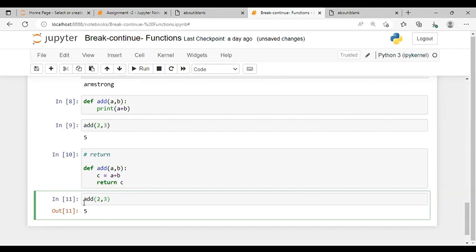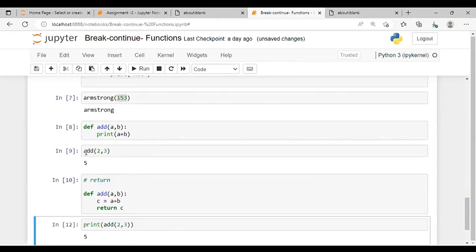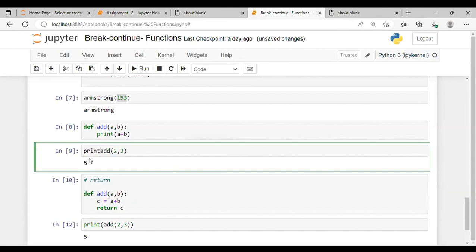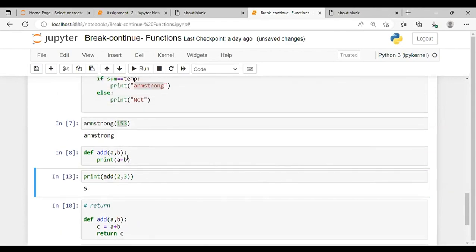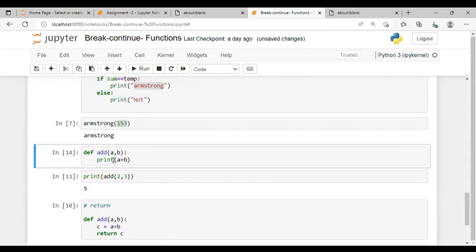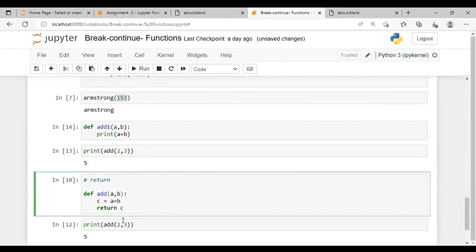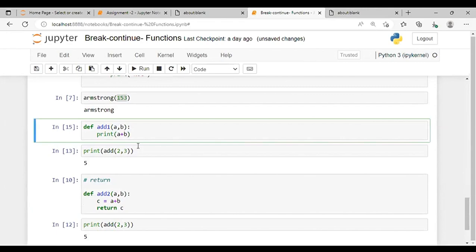But okay, when I try to print it, you can see I'll be getting only 5. But in the above example, when I try to print it, I'll be getting 2 results. Can you see what is happening? Let me just execute. Let me just change the function name. This is add1 and this is add2. Okay. And now let's execute this.